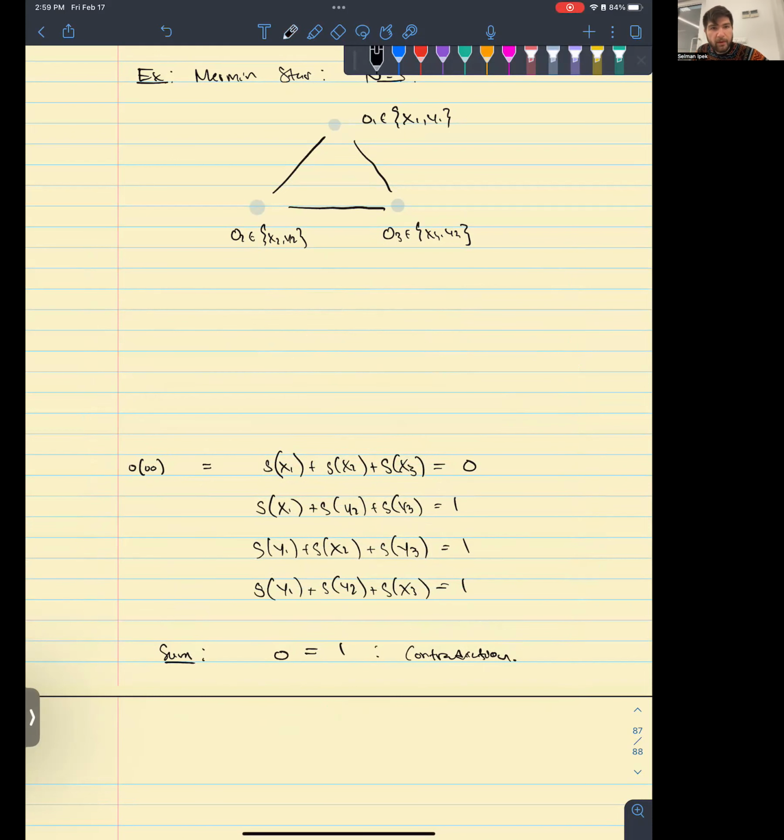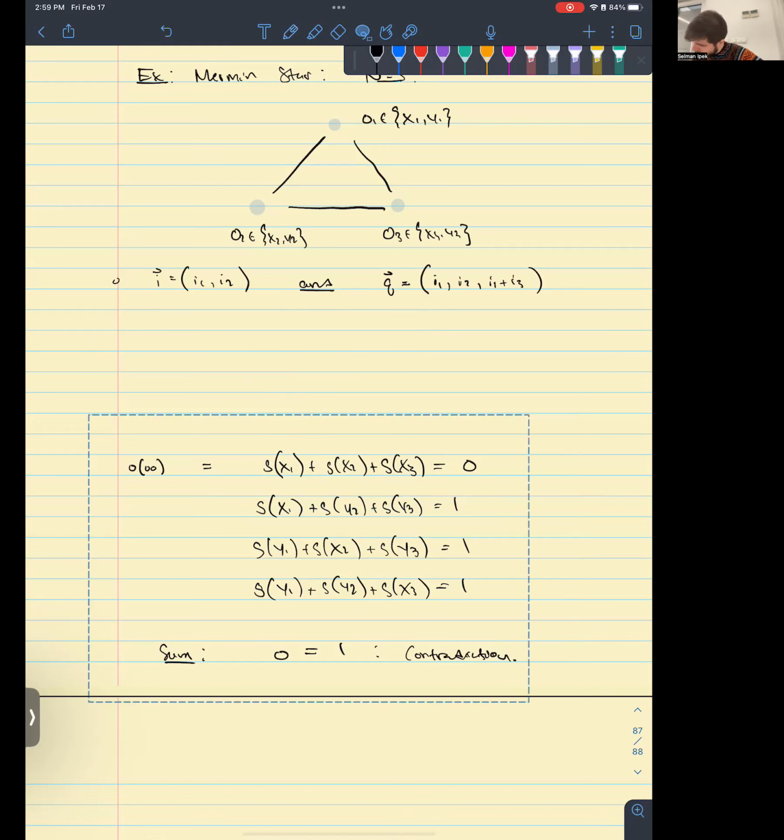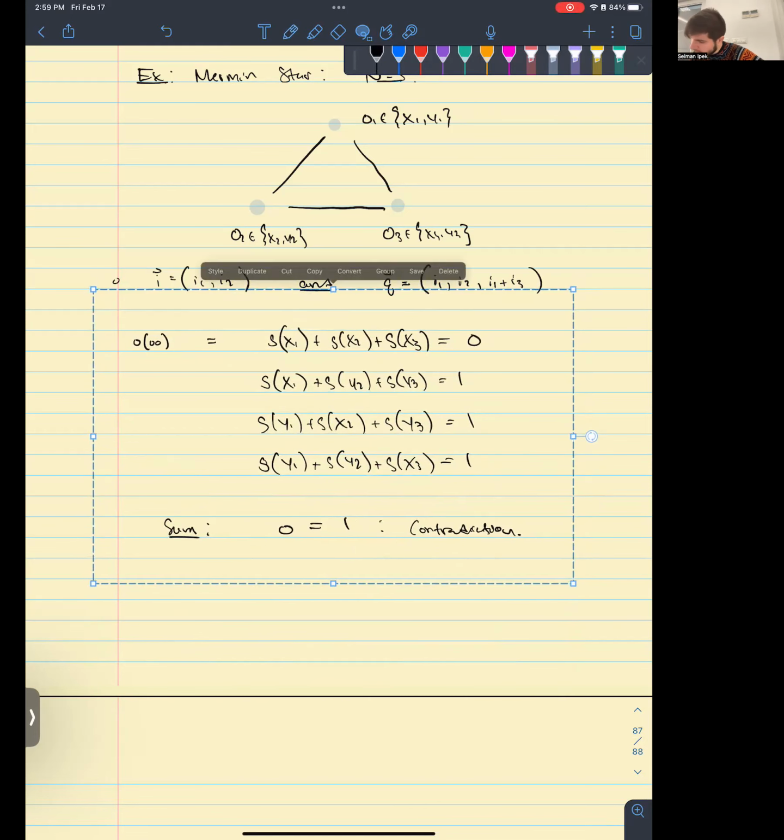So here we have the following in this MBQC. We have that I could be one of 2 binary bits. And you have that Q of I, I will just write it in this fashion, is going to be given by I1 for the first qubit, I2 for the second qubit, and their sum for the third qubit. So that's the first 2 ingredients. So we have this table here.